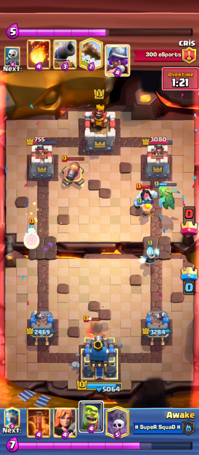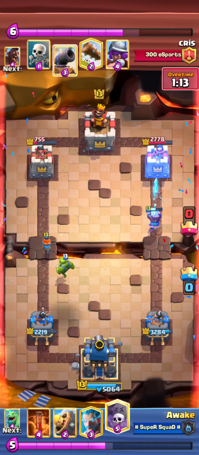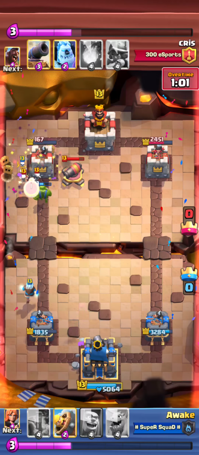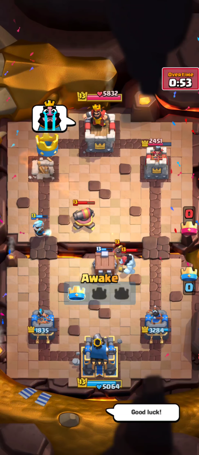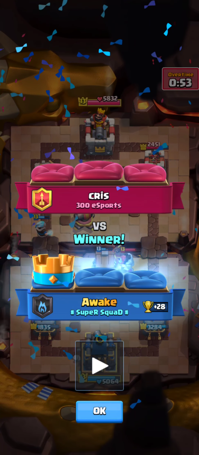Just NATO the hog to my king tower there. And slowly but surely, we just kind of chip him out here. You gotta just make sure to cycle all your cheap cards into defend first. You gotta be kind of aggressive versus 2.6 because they don't have very many good answers for 2.6.